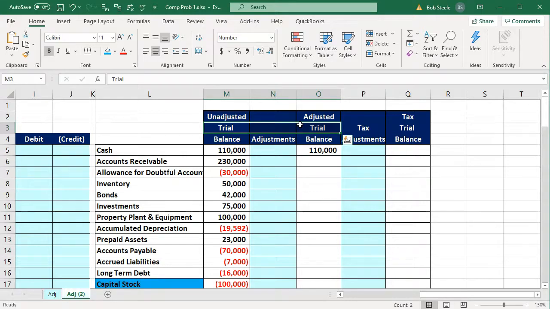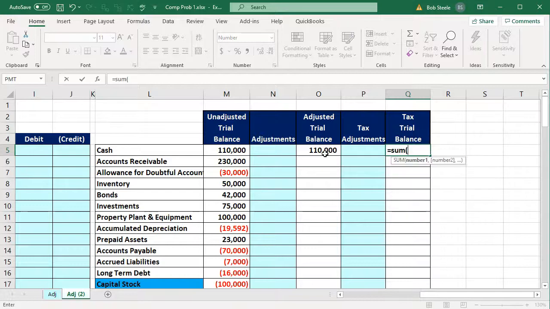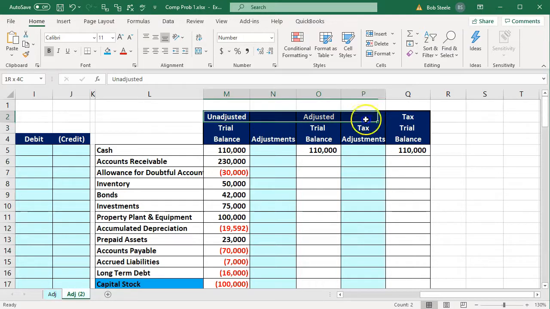And we're not only going to have that, but we're also going to then take these numbers and adjust them to a tax basis, and therefore we're going to have to do this kind of adjusting process again. So then I'm going to say the sum of, I want to take the adjusted numbers plus any tax adjustments that we have, and that's going to give us this number. So then again, if you put a debit and credit in all of these columns, you'd have 10 columns, which would just be massively not pleasant to look at. But if you combine them together, then you've got 5 columns here, not too bad. Still a bit overwhelming to look at for a lot of people, but a big improvement.